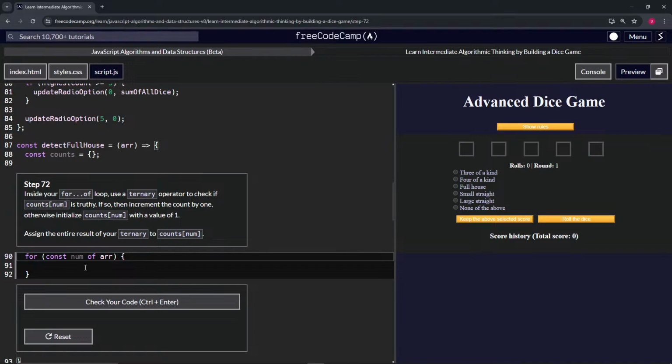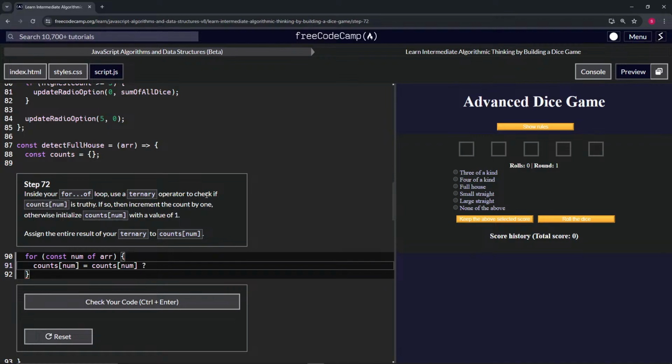So we're going to use a ternary to check if counts at num is truthy. We'll say counts at num equals, because we're assigning all of this to it. So that equals, and then we check if counts at num is truthy.